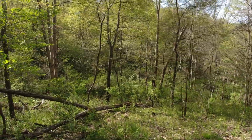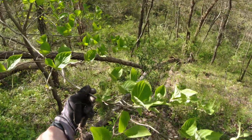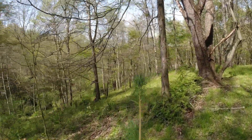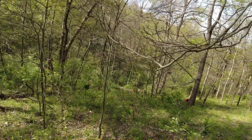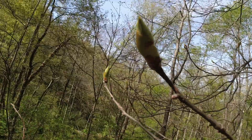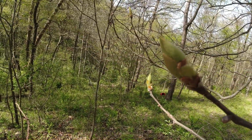I really love the way all the leaves on the trees look so different this time of year. I'm actually not too sure what this tree is. I'll find out though. But like the way the leaves start to bloom. This here is a shag bark hickory. They look really cool. I always like the way these leaves come out. There you can see a little better. And then that's going to split open into a bunch of leaves.